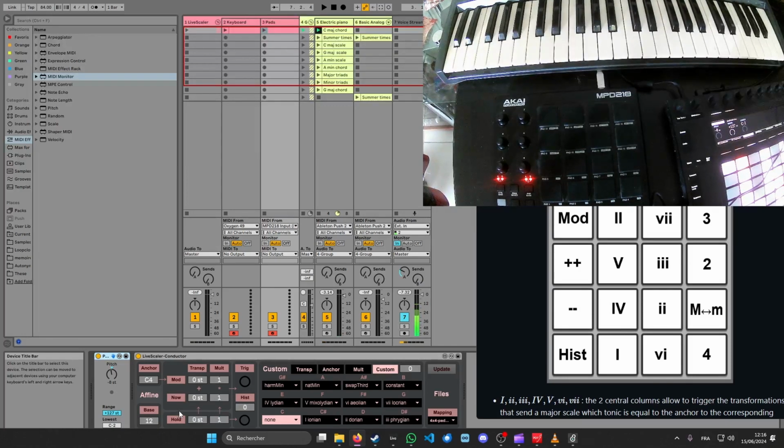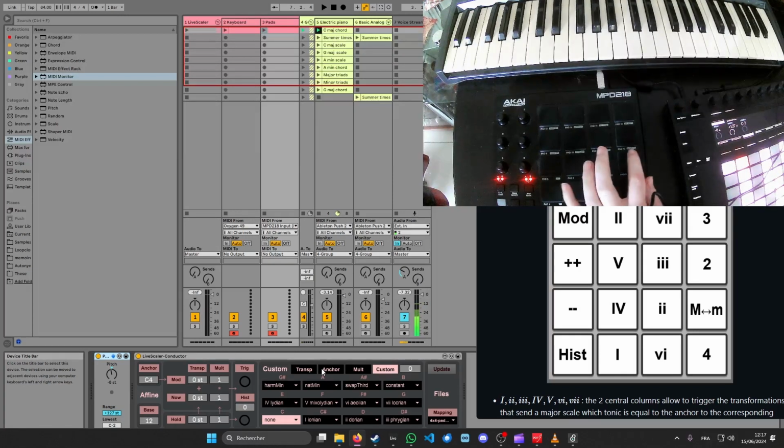Now that we've seen how mod and history work, I want to show you the multiplier features. This is really cool, but at the same time it's probably not for most productions because it gets out of any tonal scale.